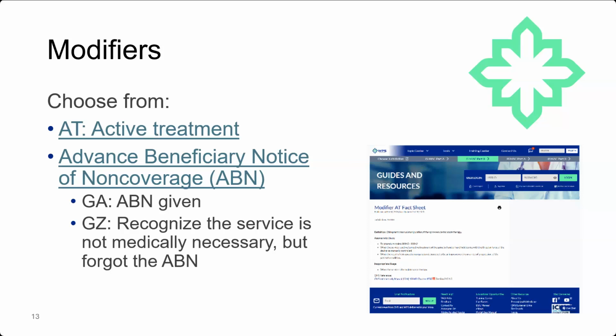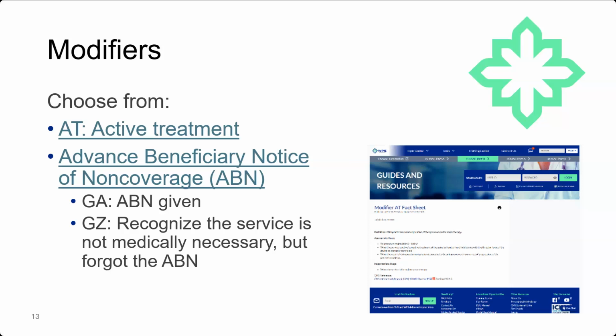However, we don't believe it is. Now, one of the things that happens with a contradiction here is people will say, hey, we don't believe it's covered, but we're going to say it's active treatment. Which is it? Is it active treatment and you want us to take a look at it and cover it, or is it not active treatment because you don't believe it's covered? We don't know that, and our system doesn't like that. That's a modifier discrepancy.